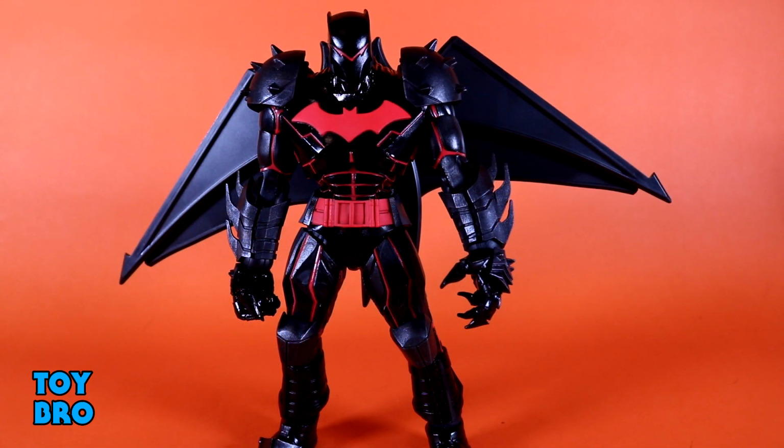What this guy is all about for me, though, undoubtedly, is the look. And again, I'm not all that familiar with it. I don't really know what's going on here. I don't know a lot about the source material, but I think it looks fantastic. It does seem to deviate a little bit from some of the source material. Maybe this isn't how it always looks, or maybe it's just one of those artistic interpretations that have been done and it's a specific take on this suit, but he doesn't even look like the back of the box either. There's a few things that are a little bit different. Does it bother me? Absolutely not, because this thing looks really cool.